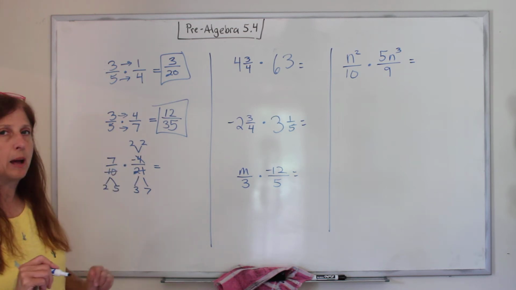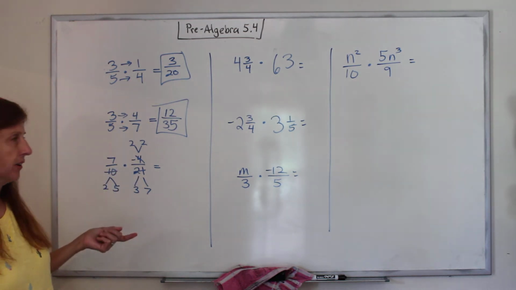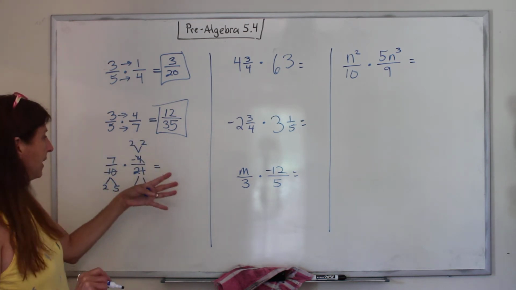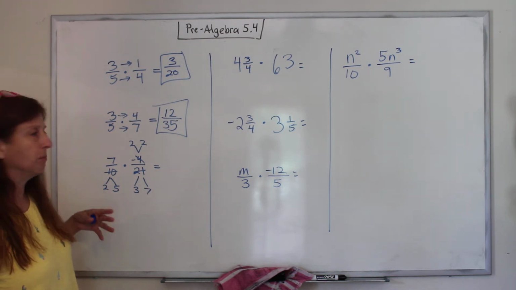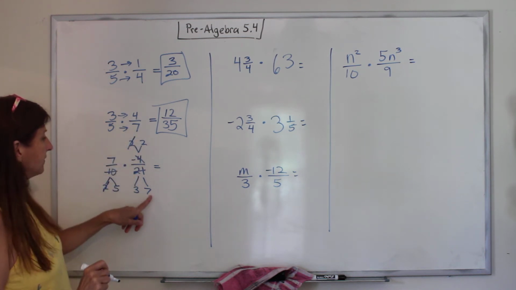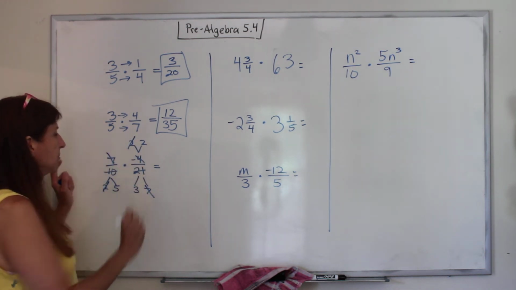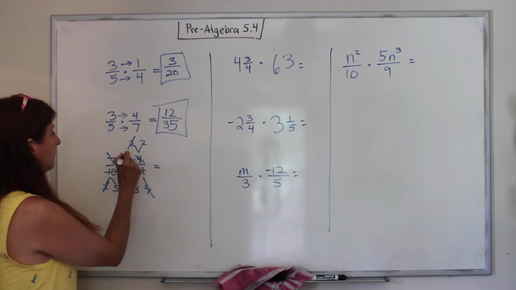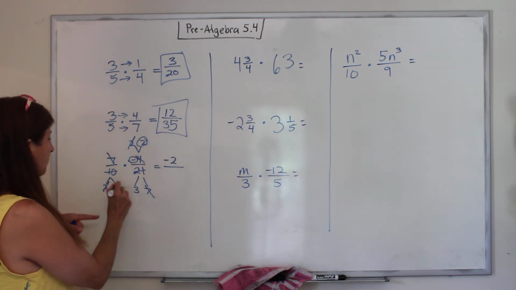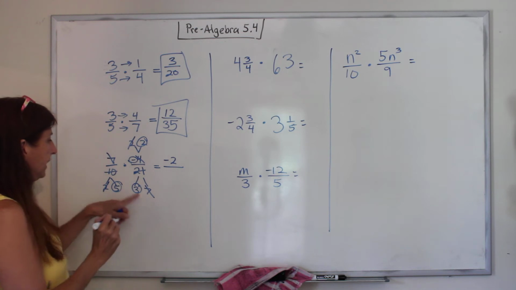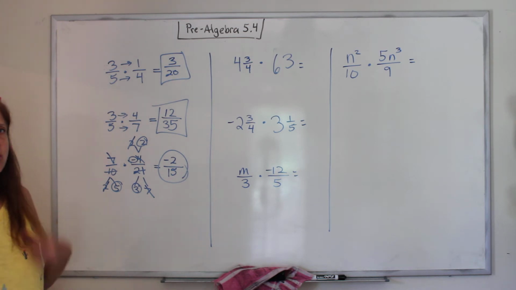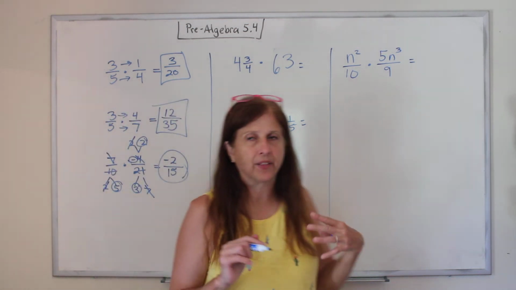When I convert a number, I mark it out so it doesn't confuse me and I don't think it's there anymore. Now I look, and if anywhere in numerator land matches anything in denominator land, you can mark it out. So I have a 2 here and a 2 there, those can mark out. I have a 7 here and a 7 there, those can mark out. So what am I left with? Well, I'm left with a negative symbol and a 2 for the numerator, and I'm left with a 5 times 3 in the denominator, which is 15. Ta-da! I really like that. There's something very fun about that for me.